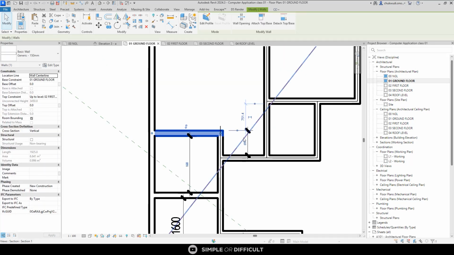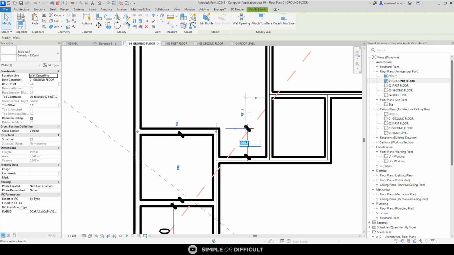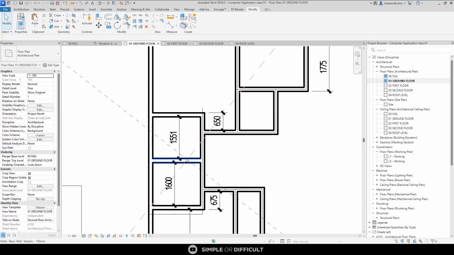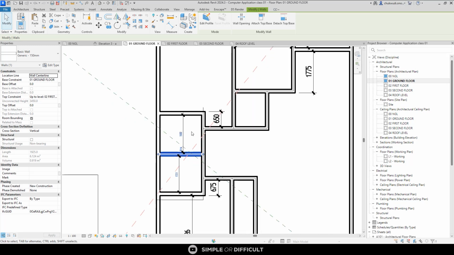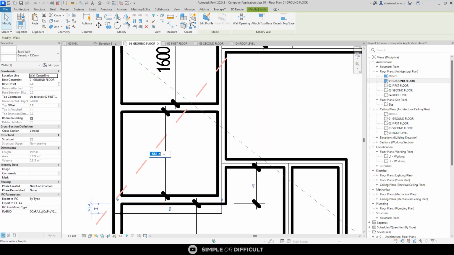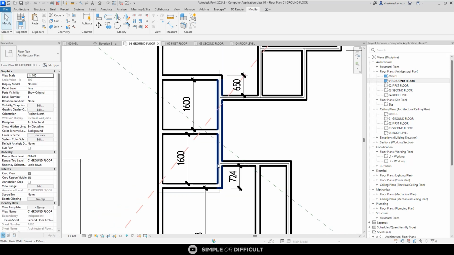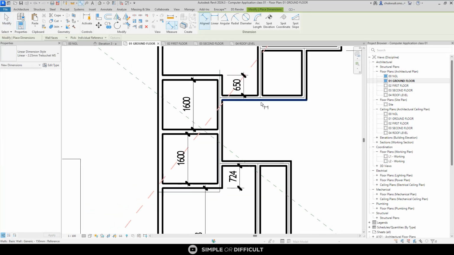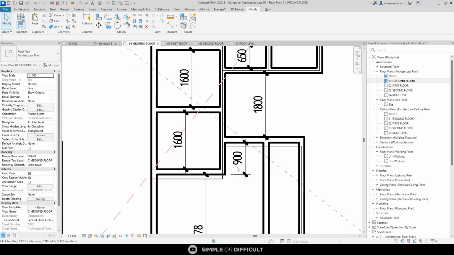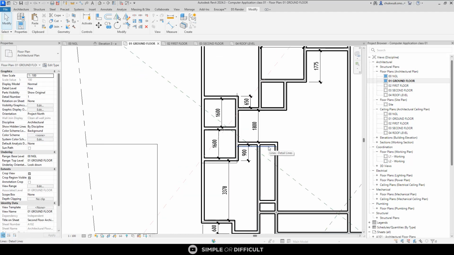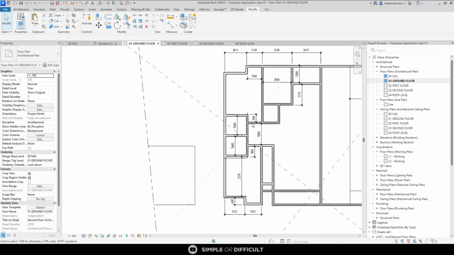That's fine. I think it's better this way, so I'm going to leave it like this. 1.8.